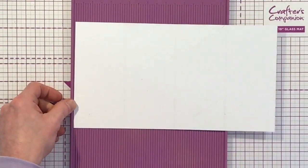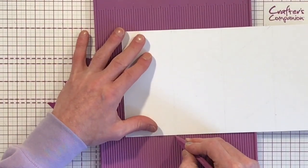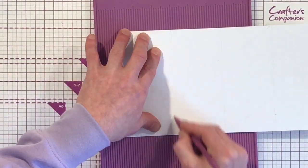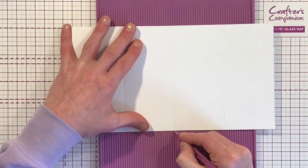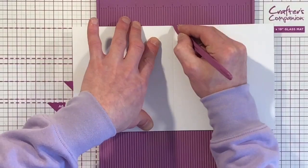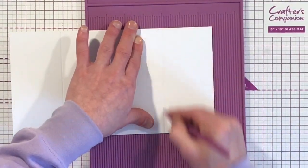So what I'm then going to do is go in with my scoring tool and follow the lines. I'm just going to find my central one. Many of you will know by now that I don't have a black line down the centre of mine like we do in studio. So I'm just going to make sure that I'm lined up. So score lightly and then a few times, and then I'm just going to work my way down the next one, finding that centre point. I've done a video in the past where I've shown how you don't even necessarily have to use a scoreboard and a scoring tool. So we've now got these ones good to go.